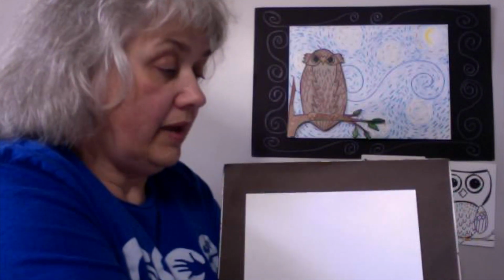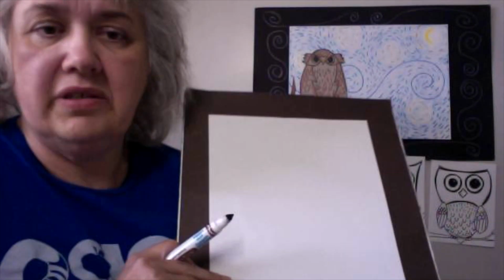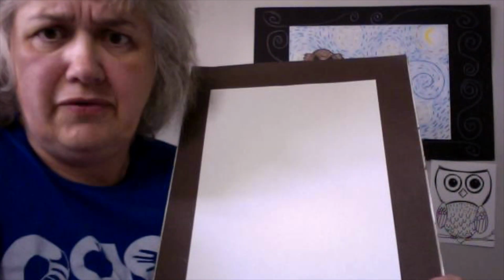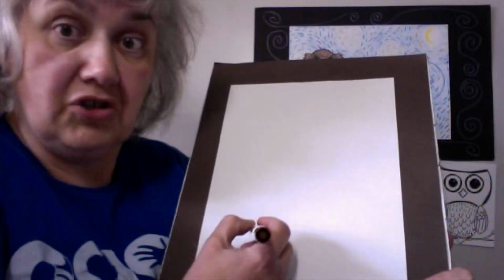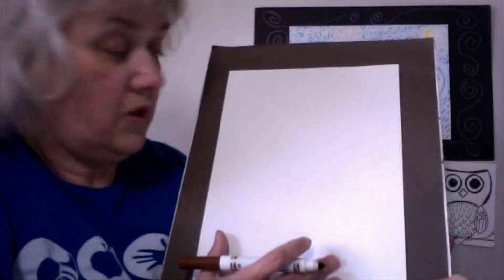What you're going to do first is get your pencil, and we're going to draw it in pencil lightly. So if you make any mistakes, you can come back to it after a while. No big deal. I'm going to show you how to draw a simple owl. There's many different ways, and I draw many different ways, and it may come out differently each time you do it. First thing, here's my paper, and it's vertical.